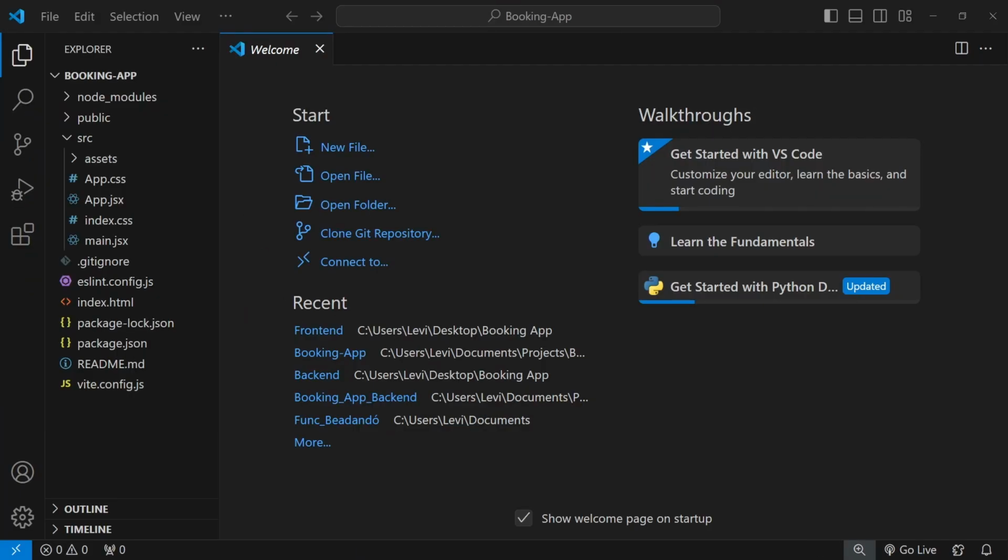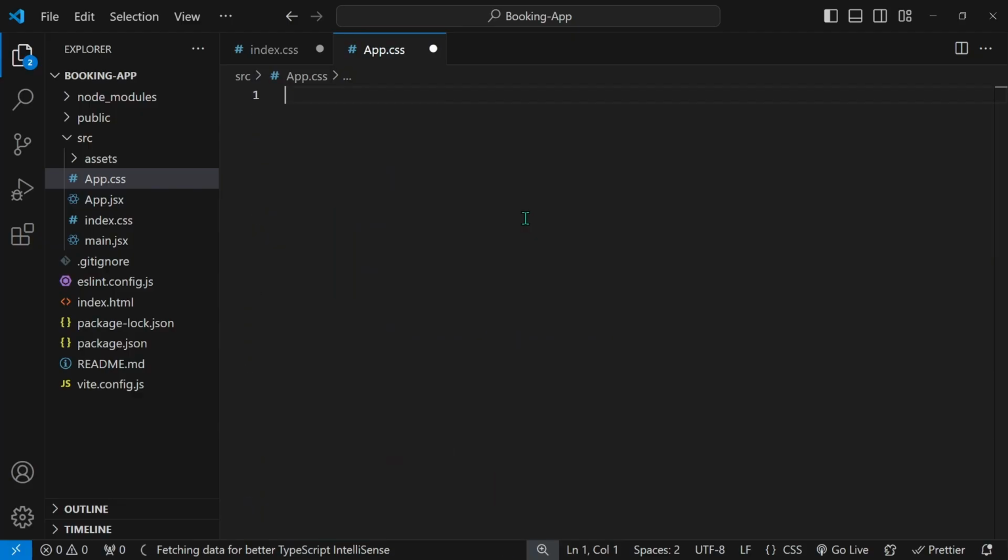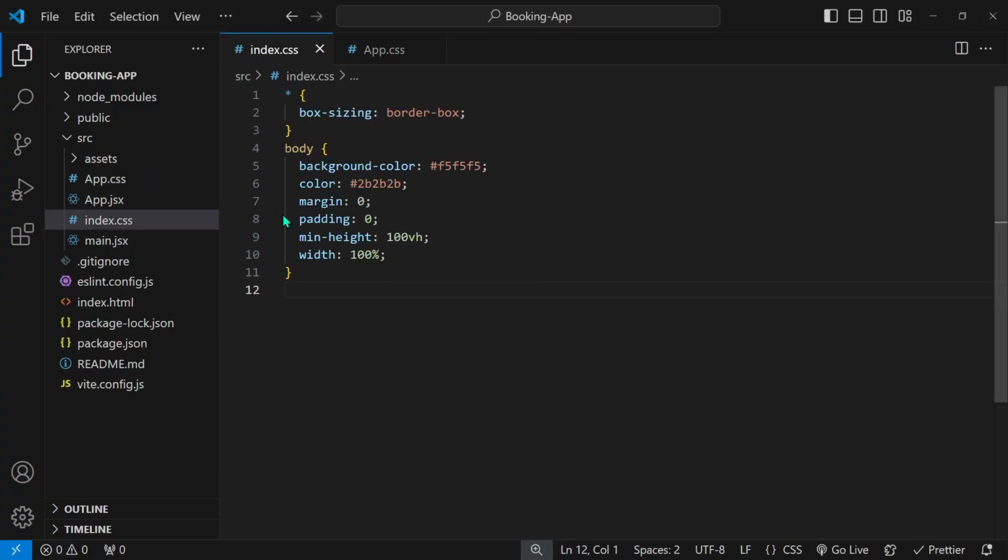If you go ahead to the GitHub repo that we have, there is actually a templates folder where you find a bunch of CSS along with a bunch of JSX. What I'll be doing now is clearing out the index.css and the app.css completely, grabbing those from the CSS files. Actually, the app.css is going to be completely empty. The index.css is going to be a little different.